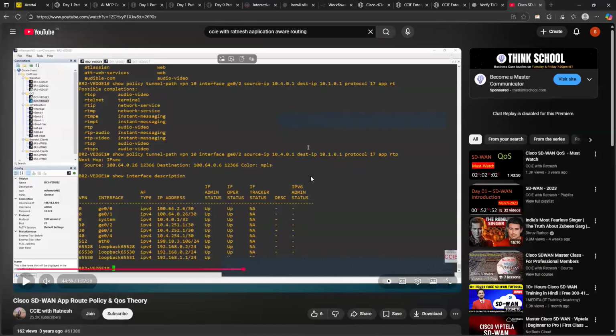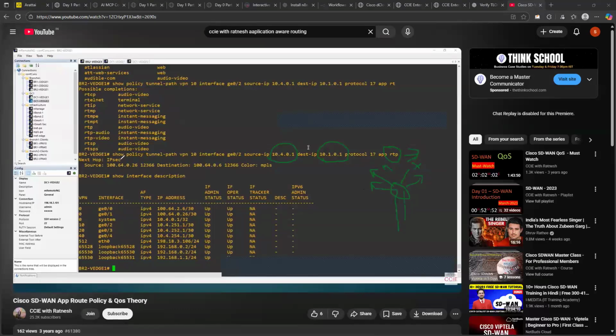I want to check my RTP traffic from this particular branch to this particular destination, which circuit or which color it is using. I have only two colors, MPLS and internet. I don't know whether my application is going via this direction or via this direction.